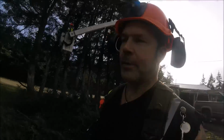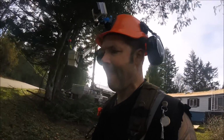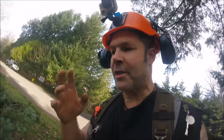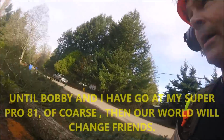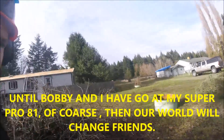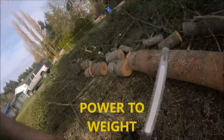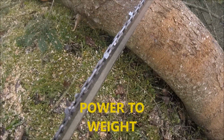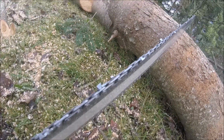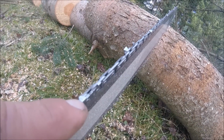We got a lot of work to do and we got started a little bit later. This is where my 372s, in the end for production, they're faster. They just are. Here's one we put in over here, but watch the bucking here. There's no match to it. And look at the chain. You know what I mean? Look at the chain. It's literally down to nothing. Okay, that's when you cut the fastest.